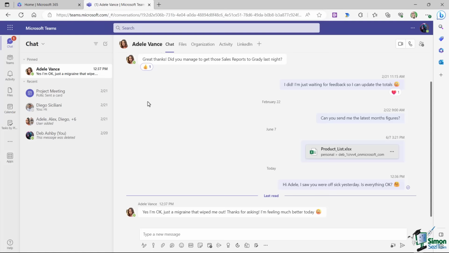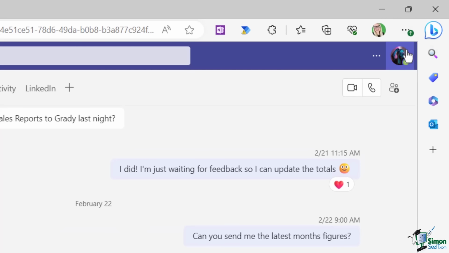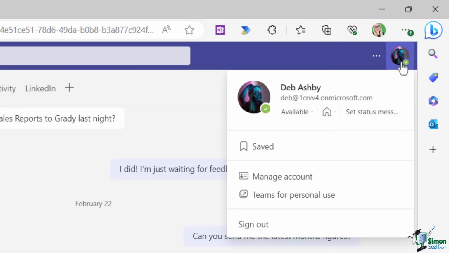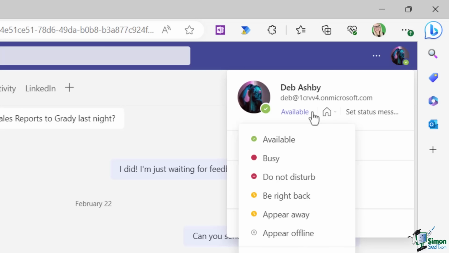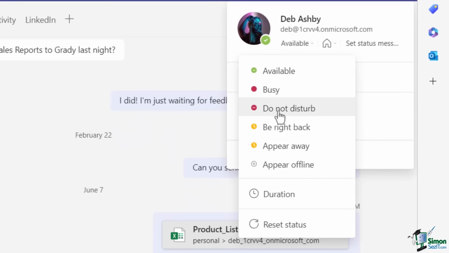What you'll notice is that when you're working in Teams, if you take a look at my profile photo at the top here, notice I have a green tick. That basically means that I'm available, and you can see that underneath my username. At any point in time, I can change my availability status. Sometimes these will be changed automatically depending on what activity you have going on in your calendar. For example, if Teams recognizes that you've got a meeting scheduled, it will automatically set you to busy. But you can also manually change your status.